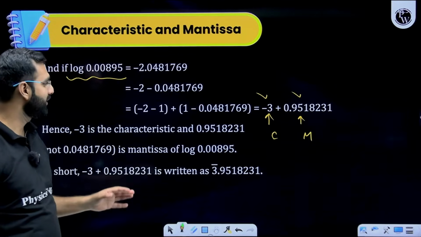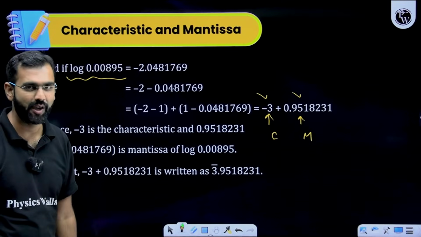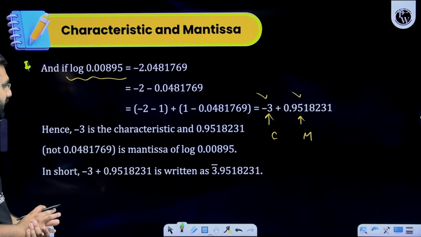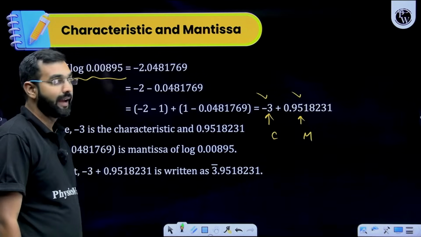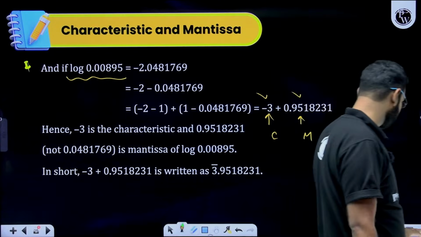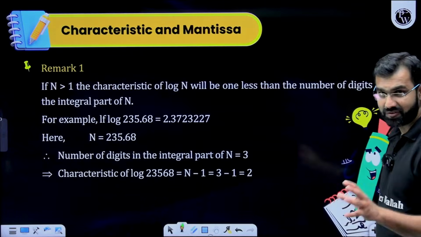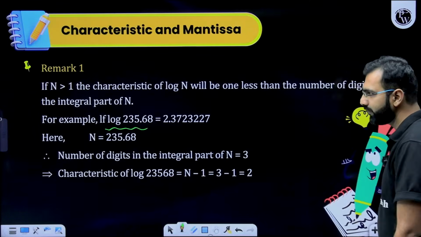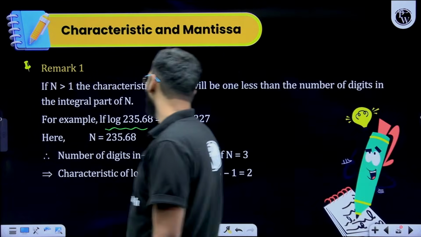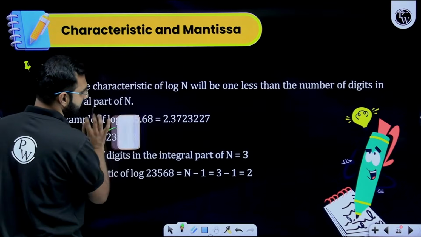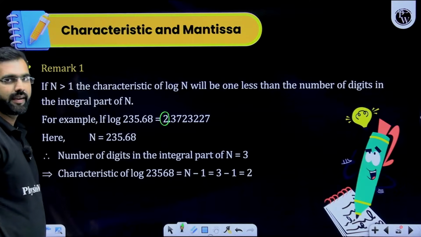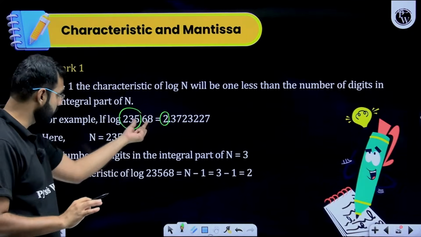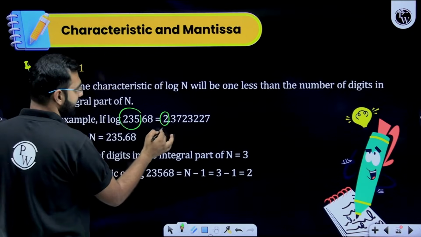So with that, when I get back to the discussion we are having, I hope one conclusion you have received. Second conclusion regarding characteristic only, pay attention to this part as well. This is again very amazing. Here, I'll reveal that part with this property which I'm trying to show you. Look at this number as we have just discussed. Let's say I'm taking log of this number. I hope you're understanding this part very clearly. So log of this number has characteristic 2. Of course, it is the integral part I'm talking about, not the decimal part. So its characteristic was 2.